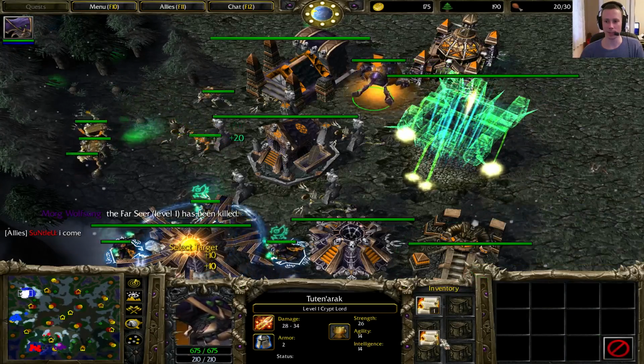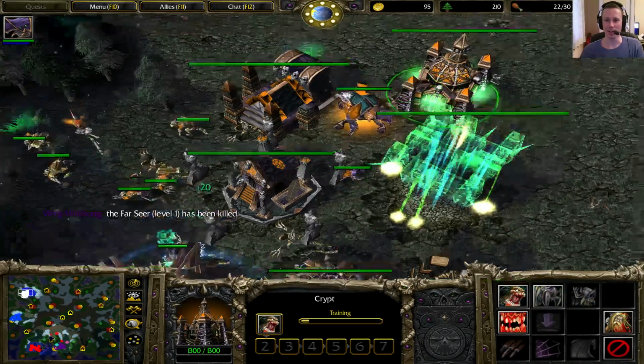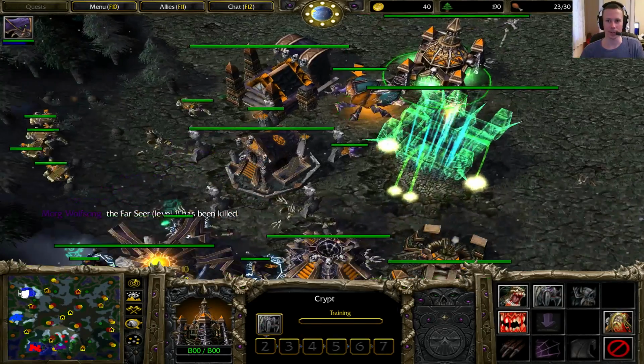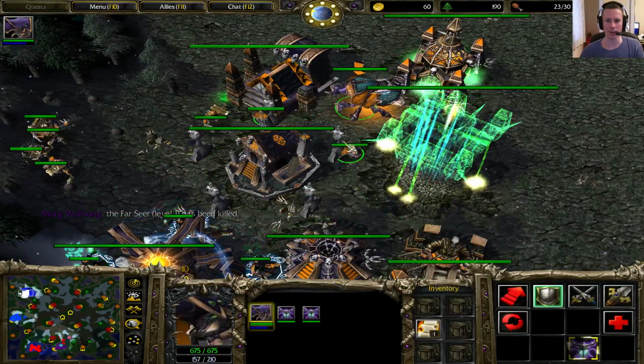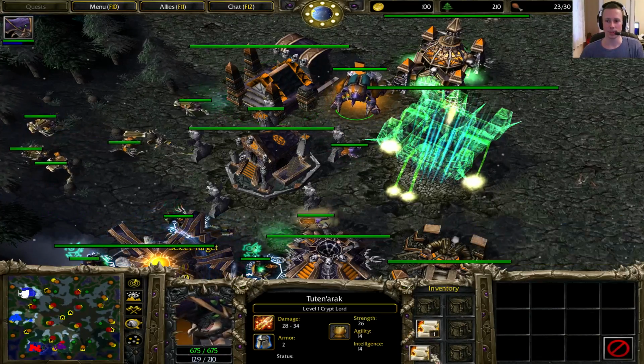Okay, let's get those beetles going. I mean, I could go towards fiends. Yeah, let's get some fiends actually now. We've got enough ghouls. The ghouls that I've currently got at the moment will allow for some solid creeping. Also got this Rod of Necromancy.